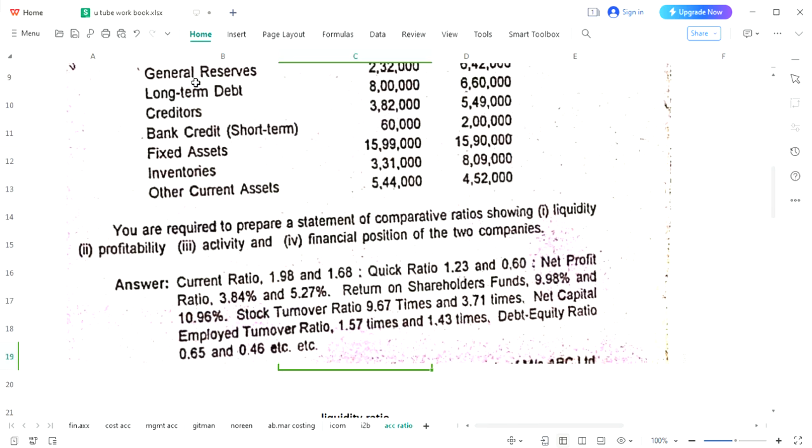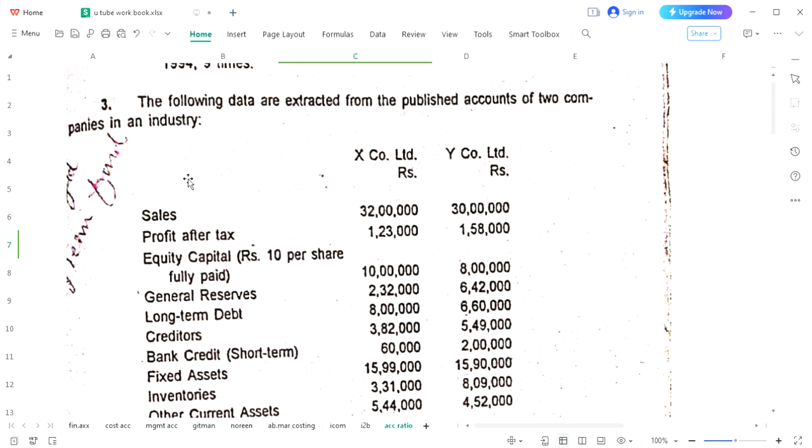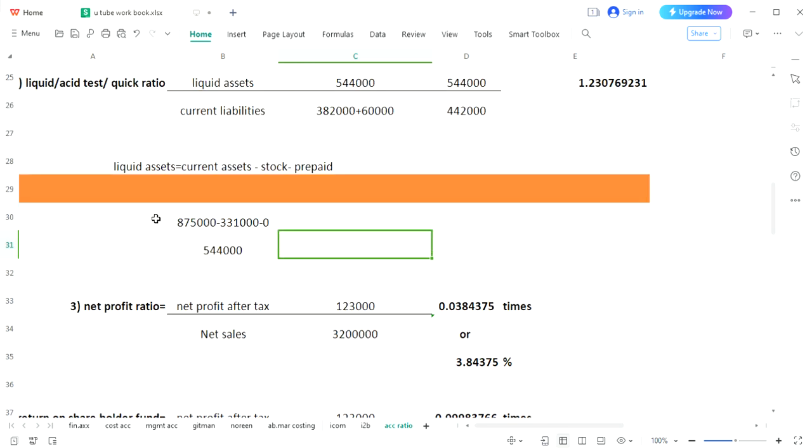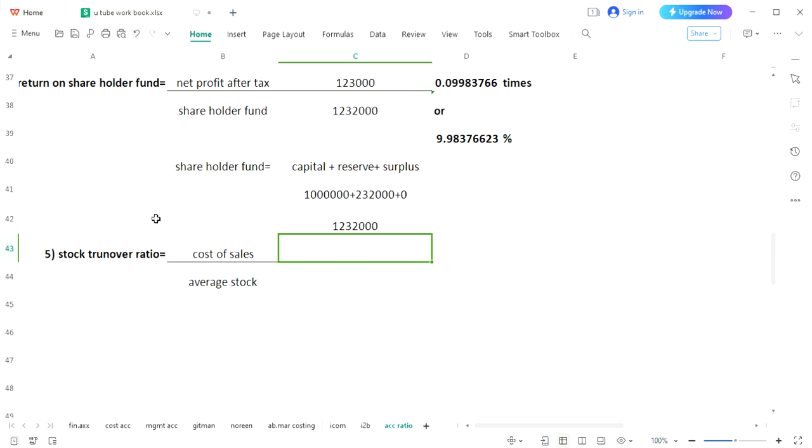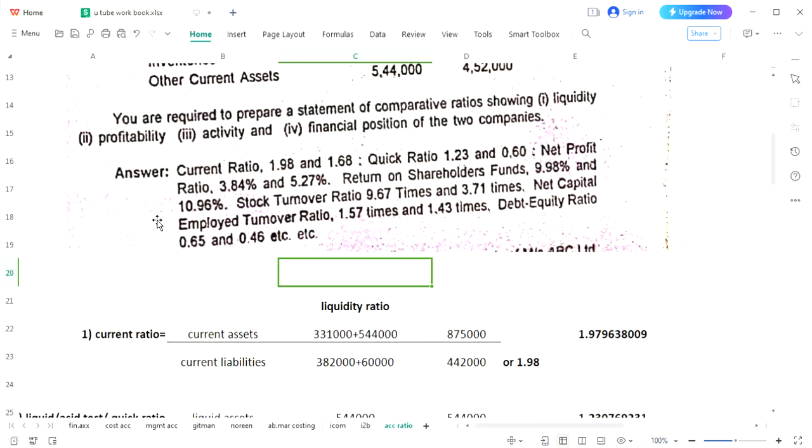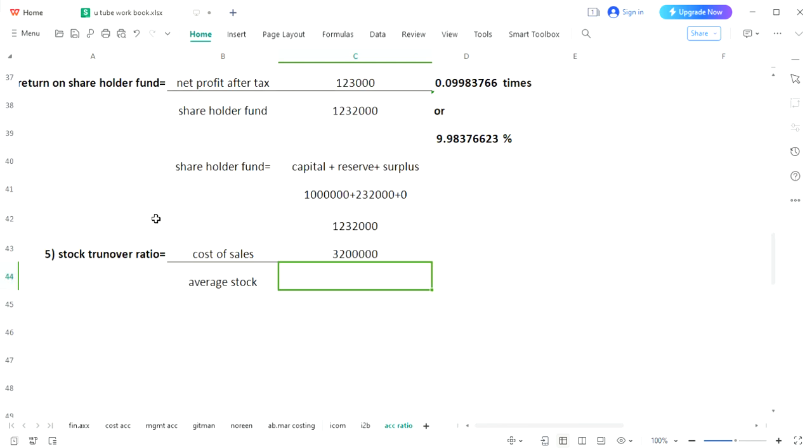So here again go back. I have told you that only sale is present, gross profit is not given, cost of sale is not given. So you will assume that this 32 lakh is cost of goods sold. Please understand that I am using the word assumption. Otherwise you will have to calculate cost of sales. 32 lakh, yes. And what we have written, 32 lakh.